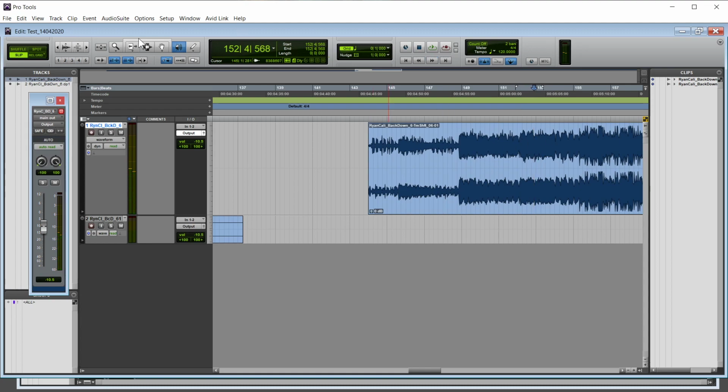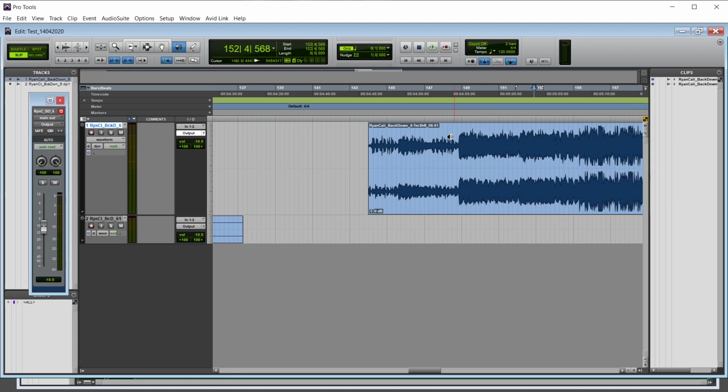You can ask me why we need this scrubbing tool when we can just hit play and listen. In some cases there are glitches in the audio that we want to analyze, but in real time you cannot tell exactly where it is. In that case this scrubbing tool will help you.